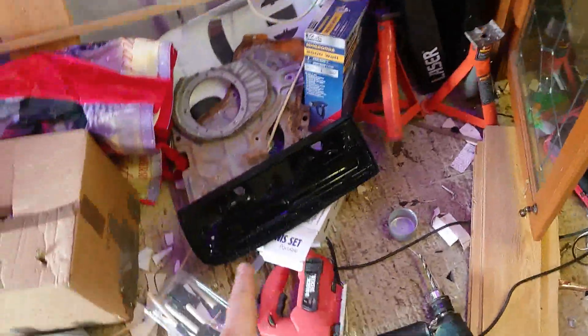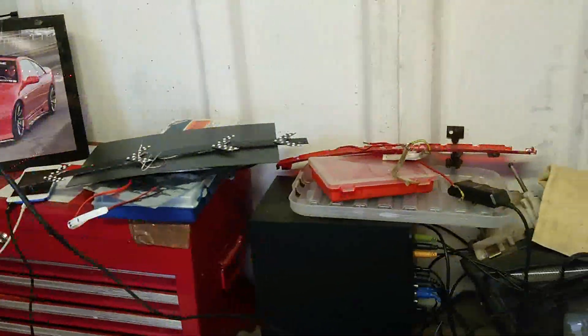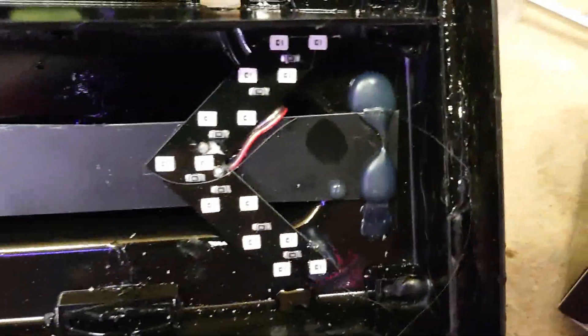At the moment I'm just waiting for the paint to dry — I've painted that black as well. Then it'll be time to put the indicators in and put it all back together. As you can see I've glued around with a heat gun, but I've also put some gorilla glue at the bottom of these as well, so if the hot glue does melt and go down, the gorilla glue will be fine.